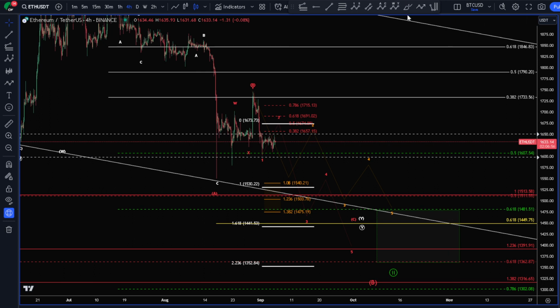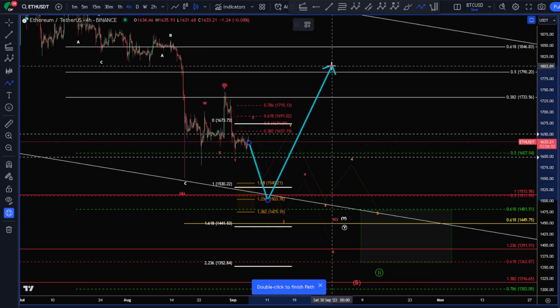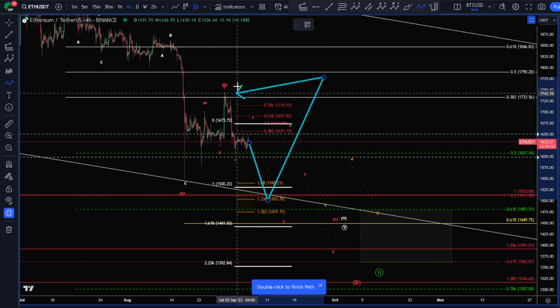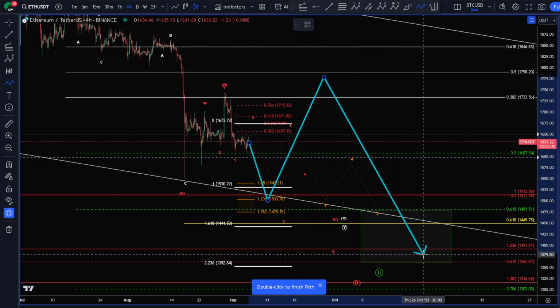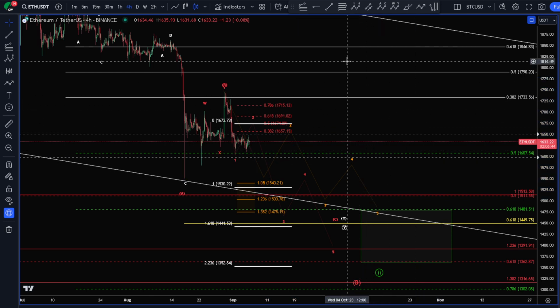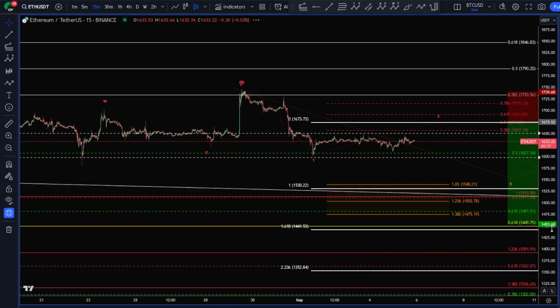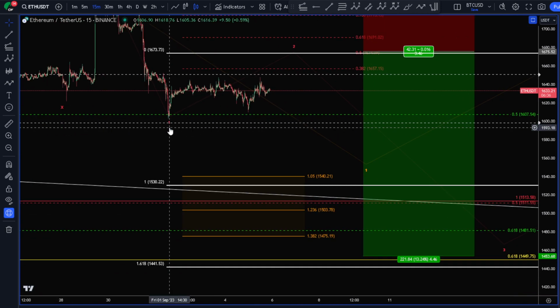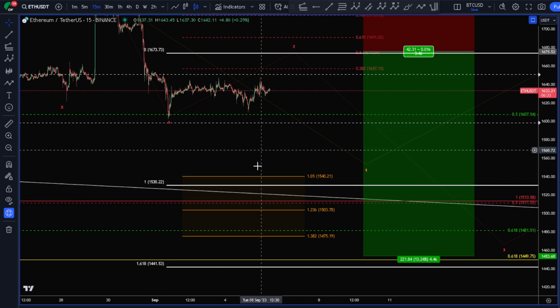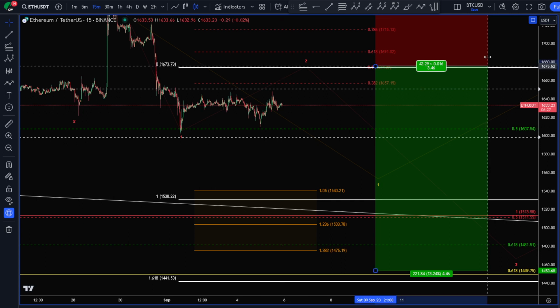Again, because we only came to the 382, just showing you a little closer, we could come down here, come up, that completes the ABC, and then drop down to our target. So a pretty safe trade if you really want to scalp this is to just target the 1-to-1 when this pivot is in for our potential wave 2.